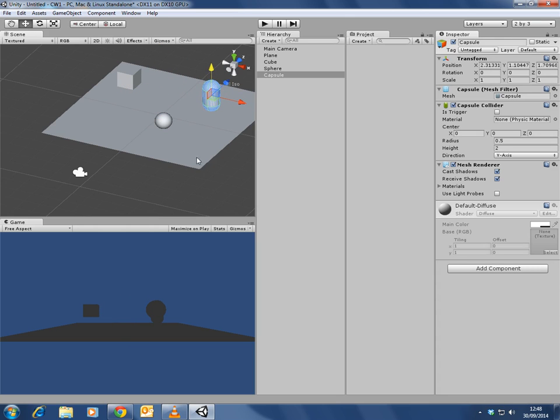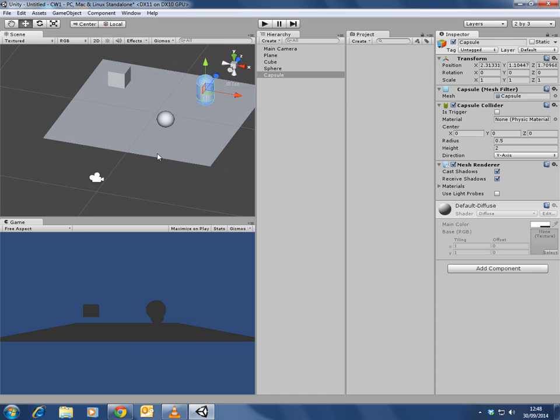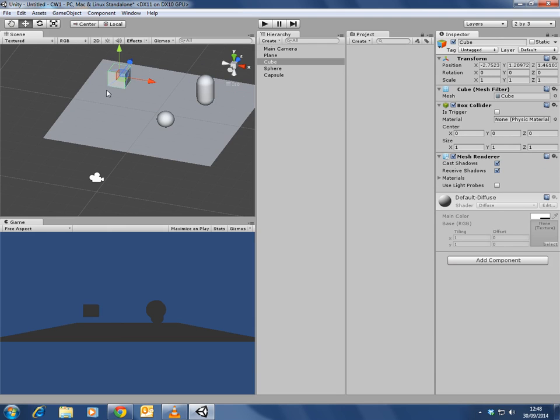Now, again, pretty basic, but you're asked in the coursework to show some form of manipulation. So let's click on this cube. Maybe we want to rotate this cube. So currently we have the move tool selected, but if we go to this one, this allows us to rotate. So we can grab this and actually rotate around axes. And if you have a look in the game view, you can see it's updating in real time as we rotate the object. And there we go.